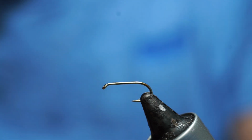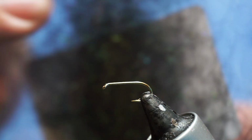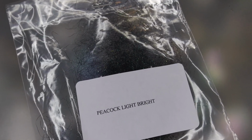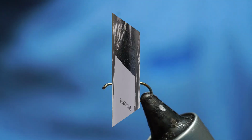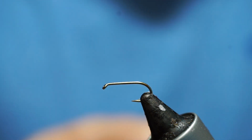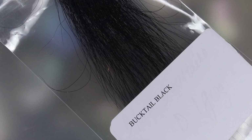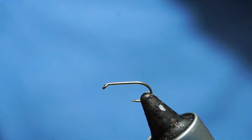We have some peacock coloured light bright. We have a bit of bucktail. You may have used bucktail in salmon flies before. In this instance, what we're going to use it for is to create the legs of our beetle.